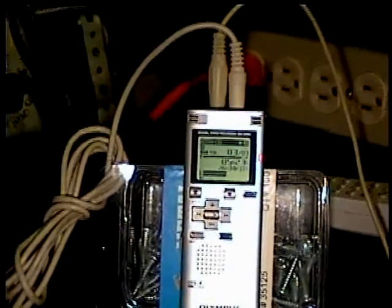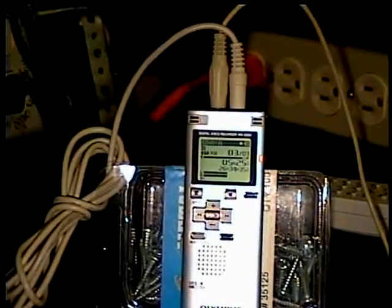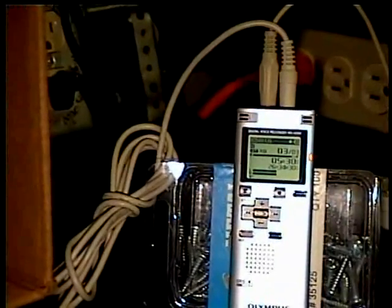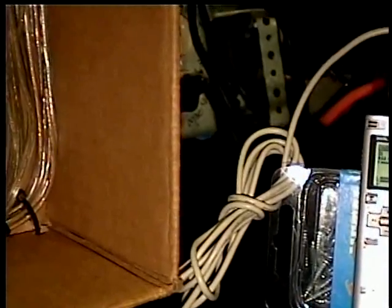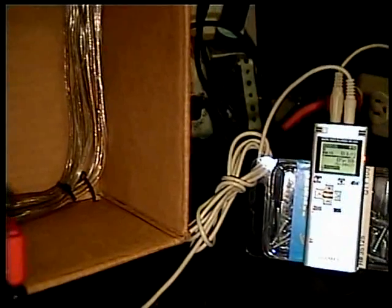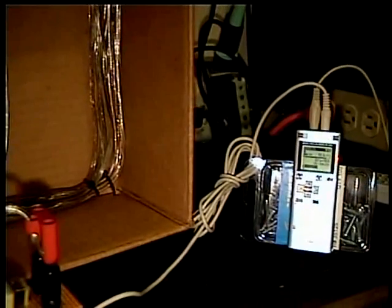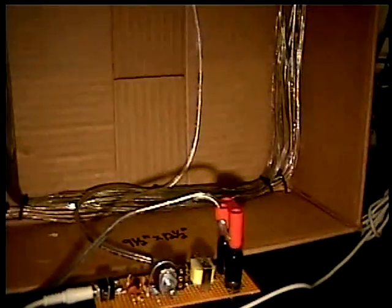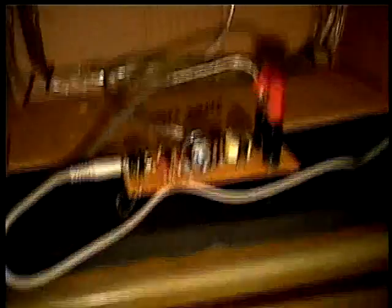The recorder somehow steps it up to about two volts. So you have a volt-and-a-half AAA battery running a two-volt microphone circuit and the whole recorder with its A-to-D converters and all the other goodies in it. It does a pretty respectable job. This one I'm not too sure about because it's quite a bit noisier than the other version, but I think it'd make a good entry-level circuit and eventually I'll post more details on how to build these.